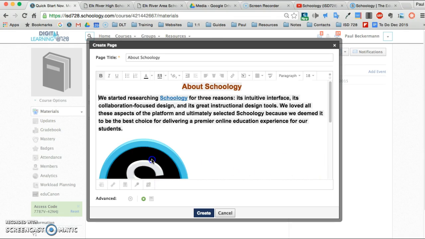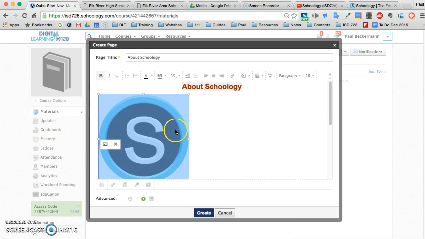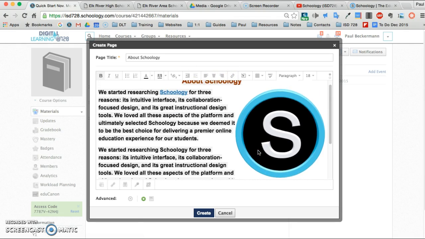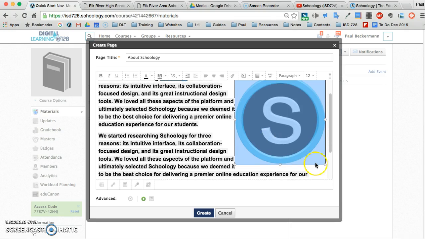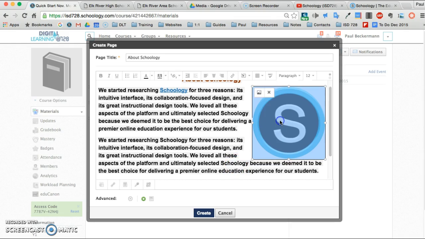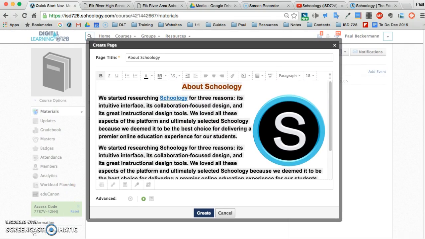So there it is. And then I can click and drag that around if I want it in a slightly different spot until it appears the way I want it. I do have my left, right, and center, so here I can make it to the right. A little easier to see. If I click on it, I can resize. If I want to get rid of it when I click on it, I can click this X, and there's some advanced image editing if I click this little icon. So then I can make a nicely designed web page that includes images.